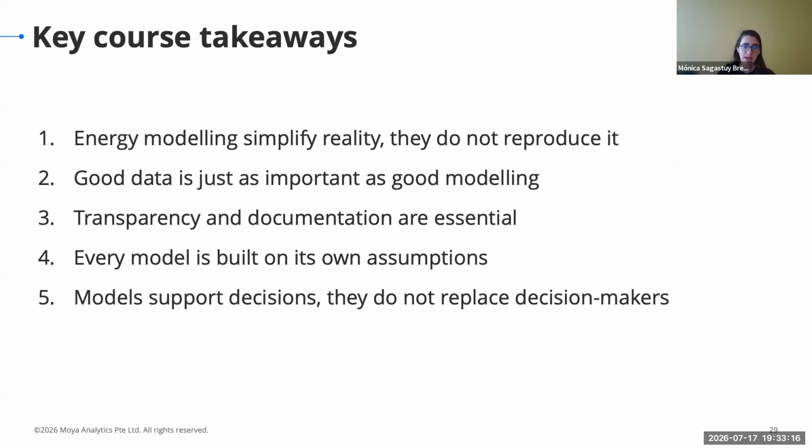The good data behind the model is just as important as a good model. Transparency and documentation are essential. As I've shown, really keeping track of where things are coming from and the assumptions behind them is very important to track the effectiveness and the usefulness of results. Every model will be built on its own assumptions. And if we're going to be using data from one model to another, it's important to understand what these are to ensure that the data is consistent and that the results are reliable and useful.